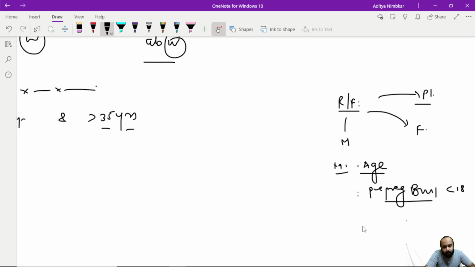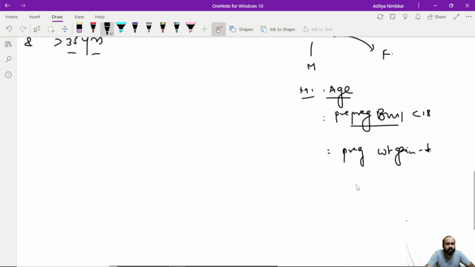Apart from that, a reduced intake of food or a reduced pregnancy weight gain. Pregnancy weight gain कब कम होता है? When the female is not consuming anything, or she has some chronic illness like tuberculosis or some autoimmune disorder which is flared up. So if she is going to consume less food, she gets fewer nutrients, and that can be the reason why the baby is not growing. So pregnancy weight gain can also be less than optimal in a female who has preeclampsia.